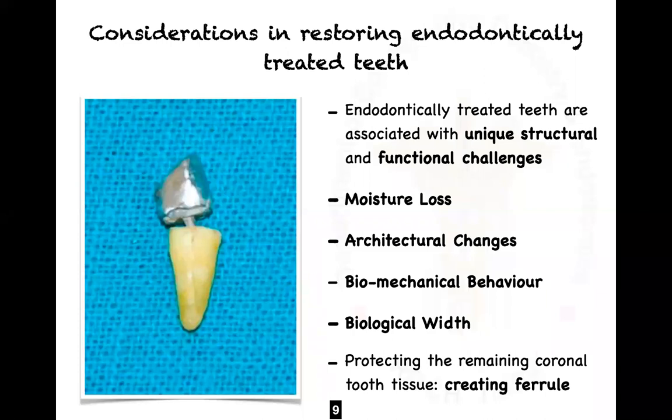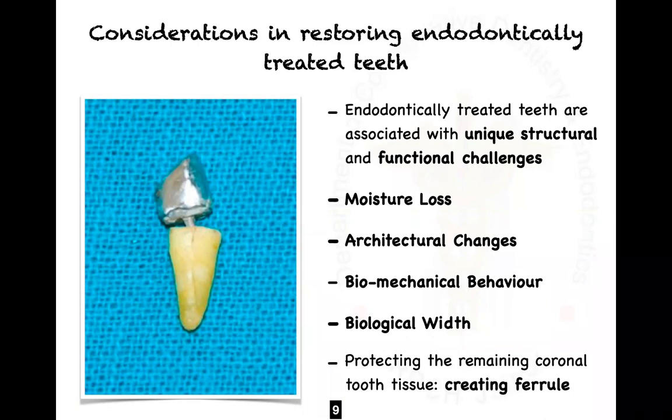Next we have architectural changes. In cases of MOD cavity preparation, just imagine a mesio-occlusal-distal cavity, meaning two walls are clearly involved in that cavity. The stiffness of the tooth is reduced by 60%. 60% is a major loss for the tooth, right? Only 40% of the strength of the tooth is remaining. Just imagine a 60% loss. So just imagine if the tooth has undergone caries, trauma, previous restoration, access cavity preparation. To what degree does the tooth's strength get lost, right? That is why there's a difference when you are trying to treat an endodontically treated tooth.